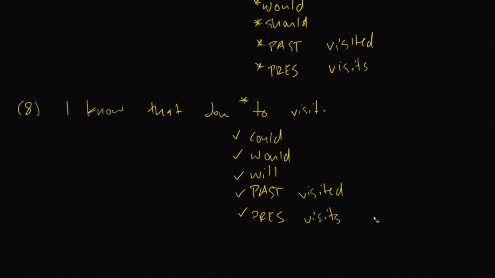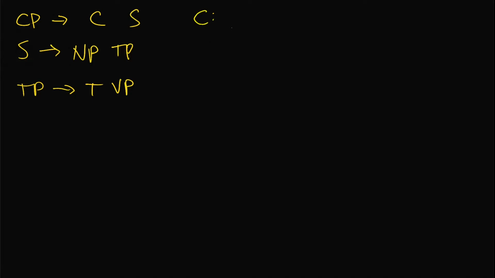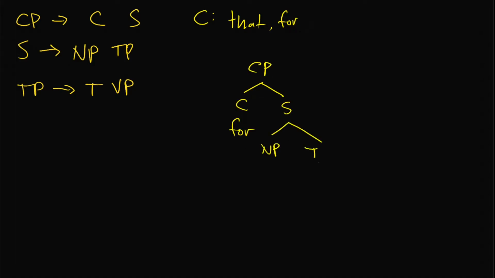So how can we explain this? This is a little bit tricky because we can't use the kind of subcategorization that we've been using. And that's because our rules put the C head "for" too far away from the T head, so it can't subcategorize for it. So even if we're thinking of the list of complementizers including "that" and "for", the theory that we've built so far doesn't let us explain the dependency between "for" and "to". They're too far away from each other. So we can't just write a lexical entry for the complementizer "for" that says that it selects for a particular type of S.